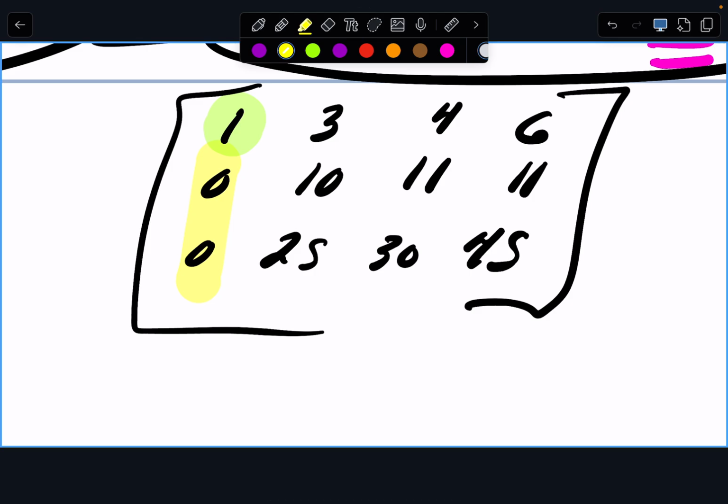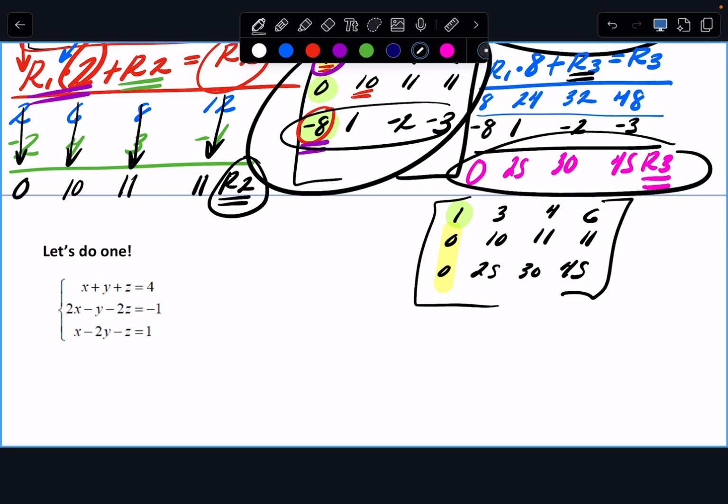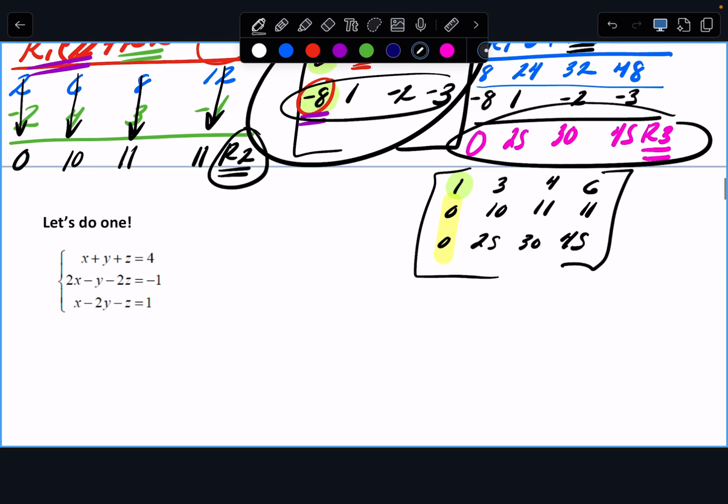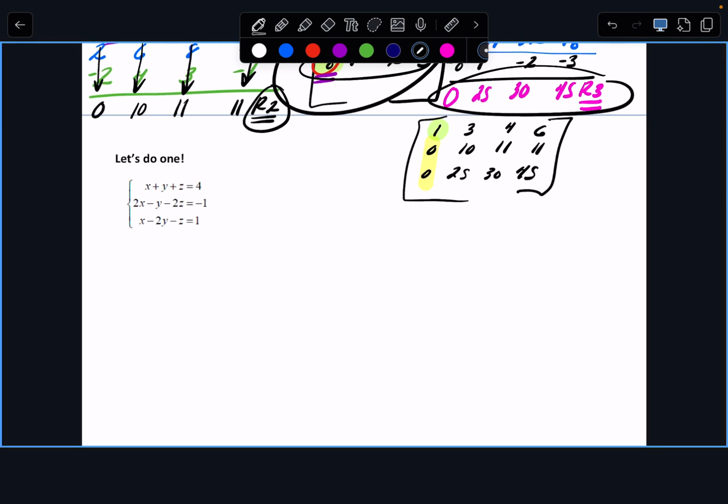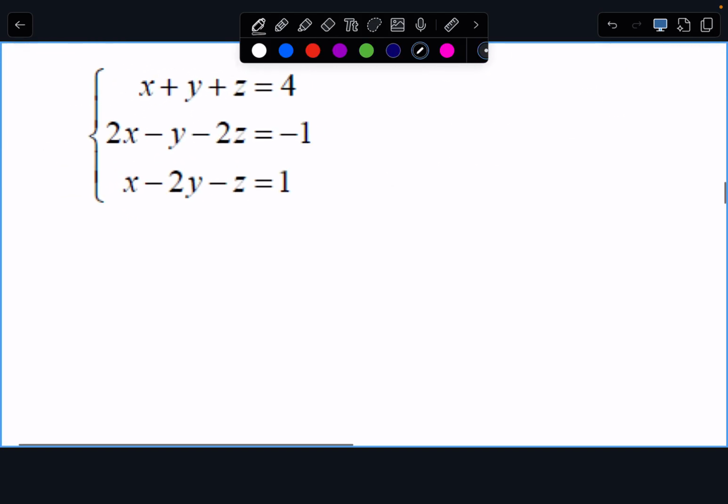Okay. Now, our next goal, and I'm going to stop because the only thing I wanted to show is using the 1 to get zeros below. I just wanted to show that once, like what you're allowed to do. You just continue. So let's do one from start to end here, okay? Let's start with this next one. Here we go. You guys have got to stay caught up. Don't zone out for even a minute.